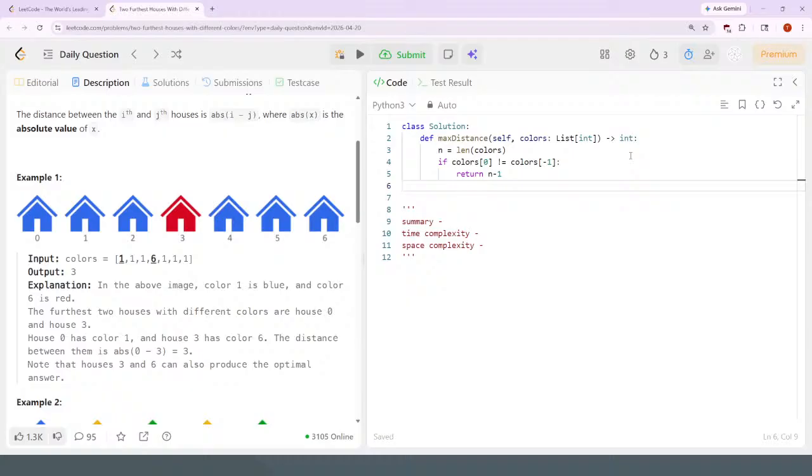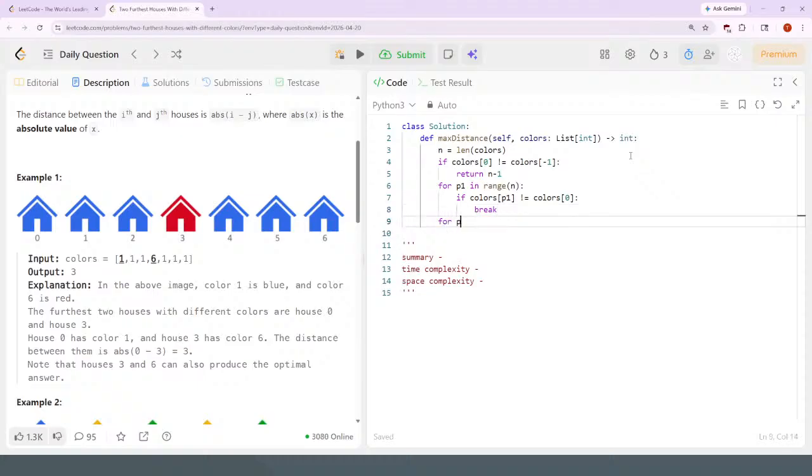I need to move the pointers. So let's say p1 is equal to 0. Actually, let's just say for p1 in range n, if colors of p1 is not equal to colors of 0, then break.